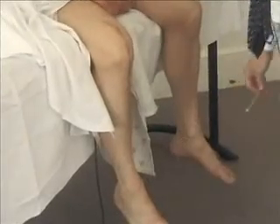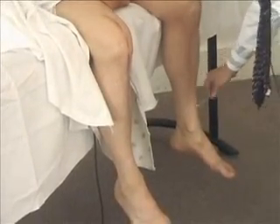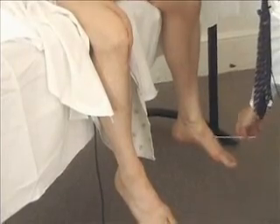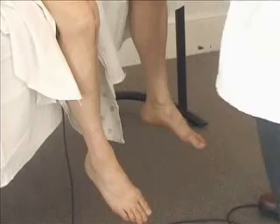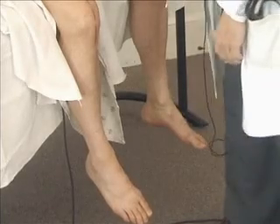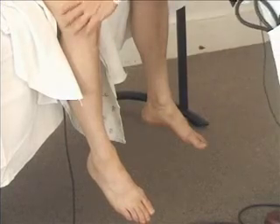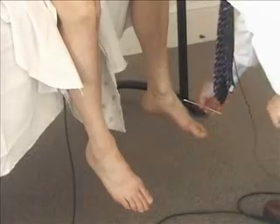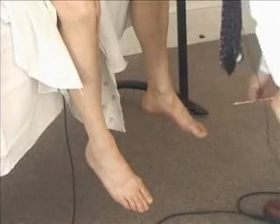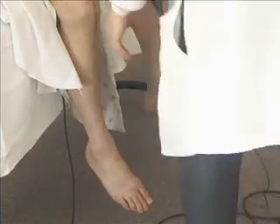How about there? I can feel it on the right leg. There? Yes, on the left leg. How about on the top of the foot? I feel it on the left foot, and the right foot. Do they feel about the same? Actually, the right foot on the top didn't feel as sensitive as the left foot. Let's do that again. I feel it more on my left foot. So the right side has a little bit more perception.